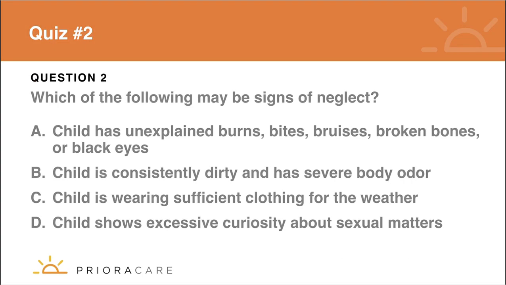Okay, here is quiz question number 2. Which of the following may be signs of neglect? A. Child has unexplained burns, bites, bruises, broken bones, or black eyes. B. Child is consistently dirty and has severe body odor. C. Child is wearing sufficient clothing for the weather. Or D. Child shows excessive curiosity about sexual matters.